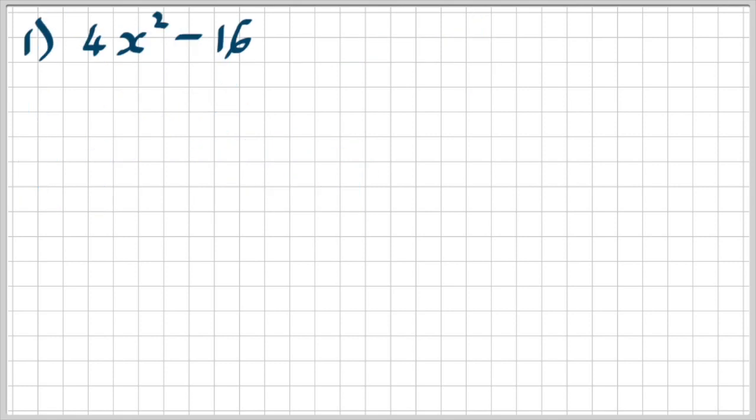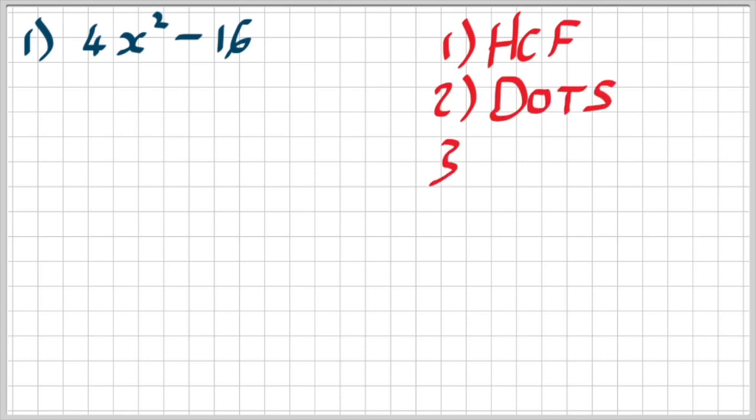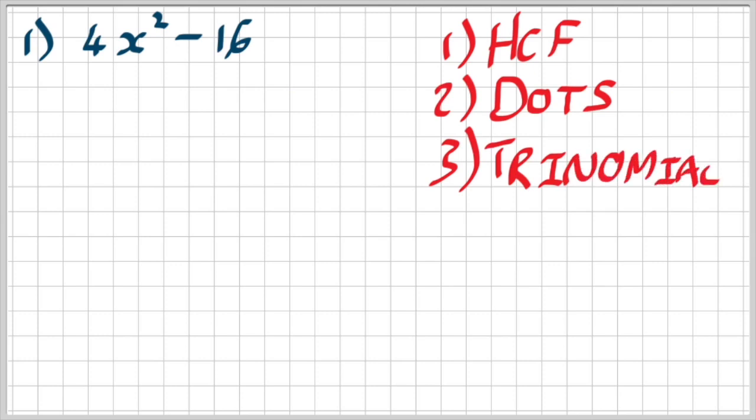If I want to factorize that completely, what are the 4 basic types of factorization that you must know by the end of grade 12? Or grade 12, grade 9. Oh my hat. Number 1 is the HCF, so the highest common factor, that you can take not just as types, but as steps. So I'm always going to, step 1, have a look for HCF. Then I'm going to go and look for a difference of 2 squares. Step 3, I'm going to look at trinomials before I go to step 4, which is groupings.